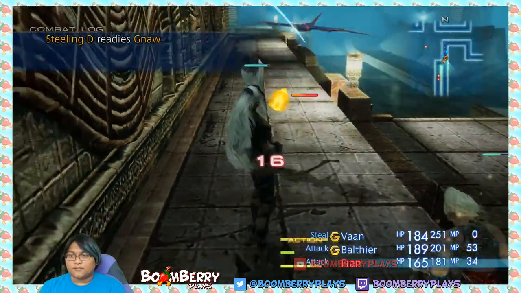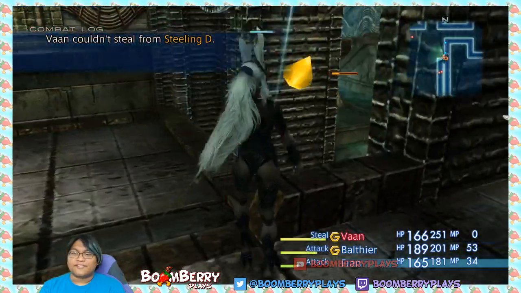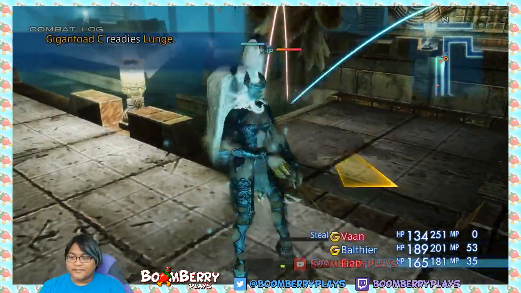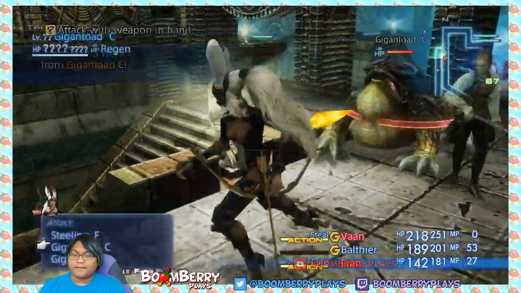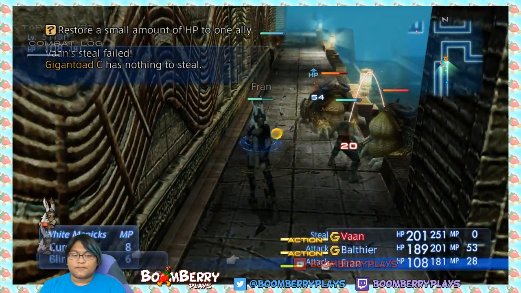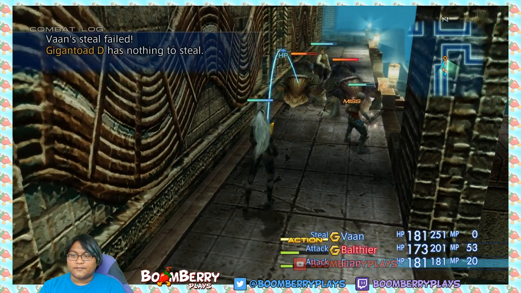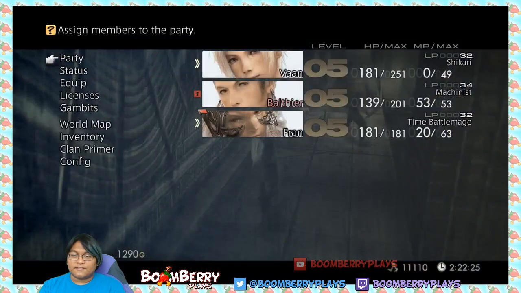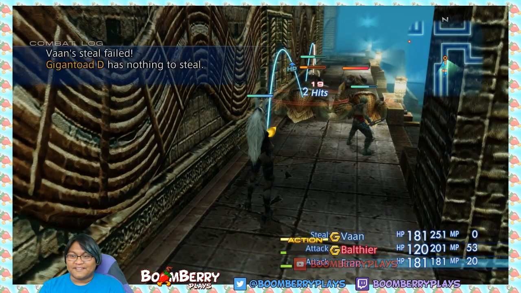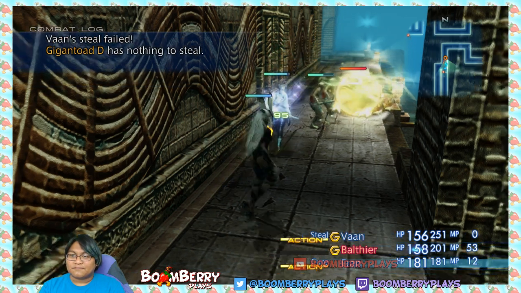Nope. Go, boys, go! Steal something. Get good at steal. Vaughn couldn't steal. Couldn't or wouldn't. There we go. Oh, I should actually be paying attention to my Tiamats. My Tiamats. Oh, crap. This Gigantoad, please, boys. Oh, crap. Vaughn, also, please attack. On occasion? Oh, dear. Yeah, okay. You know what? Let's try this. Cause maybe you do need to steal on occasion, but not all the time.